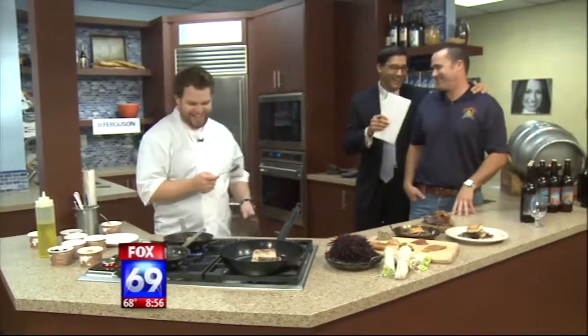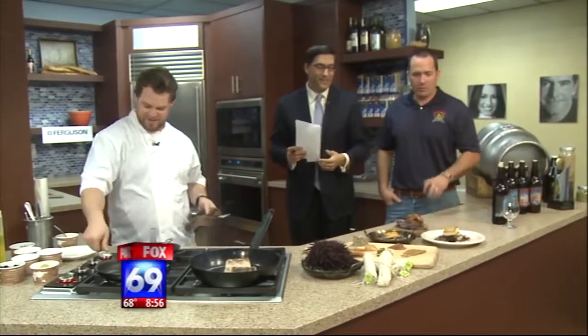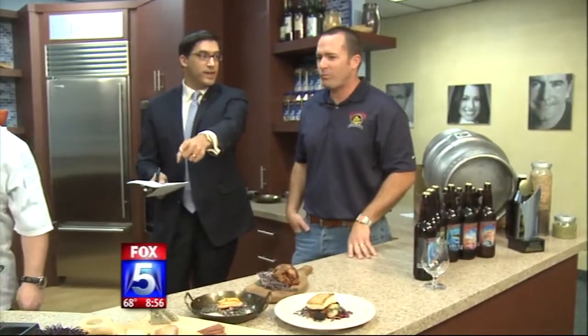I'll definitely be having beer with that — I think I need two bottles for that one! We paired up our Sculpin IPA, which is a World Beer Cup Gold winner. It's served traditionally in a cask. Cask beer is how beer was consumed prior to the invention of CO2, so we have a real nice treat paired with that dish. You're going to try that Thursday.